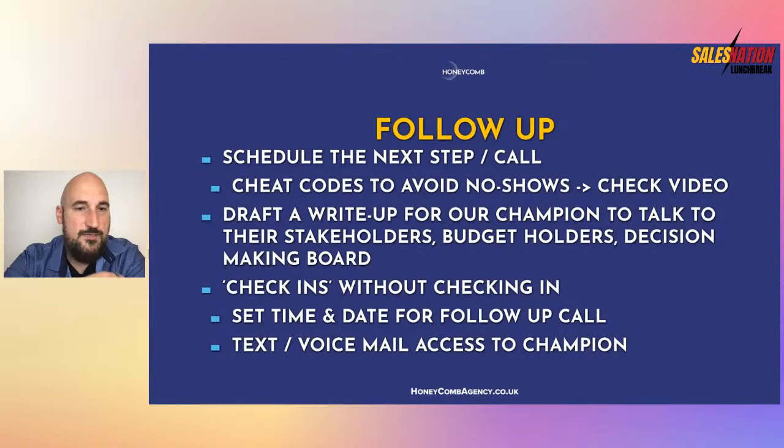A follow-up could be we need to draft a write-up for our champion so that they talk to their stakeholders, budget holders, decision-making board, etc., their team, whatever it is. So we would need to draft a write-up there. How do we draft that write-up? In a very specific way that mirrors how decision makers would make a decision and read a briefing like that.